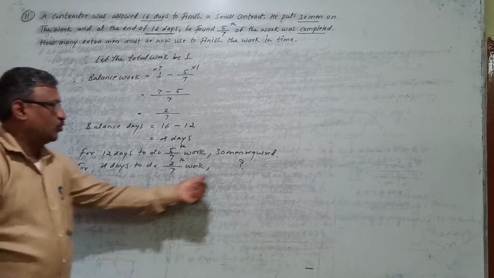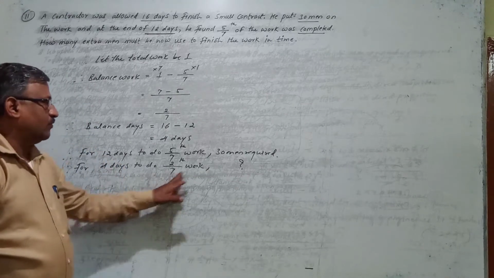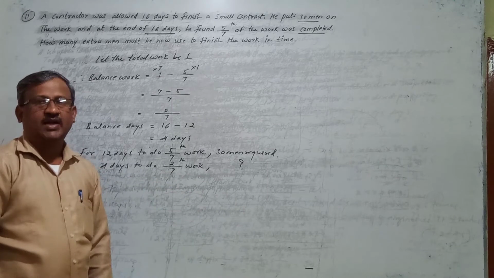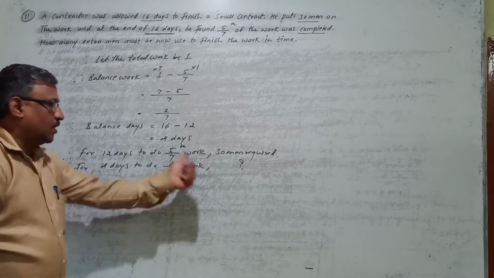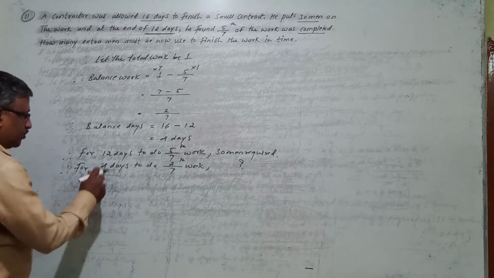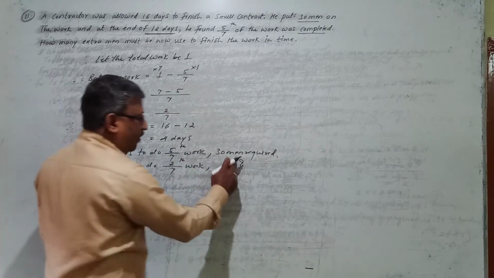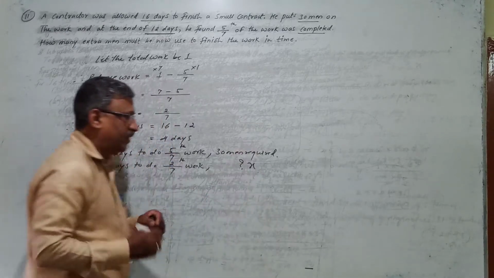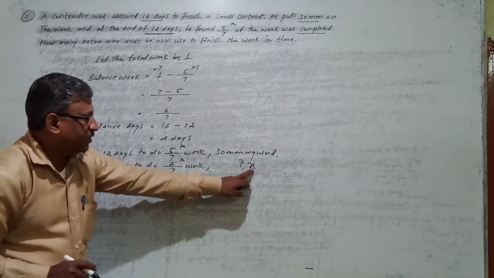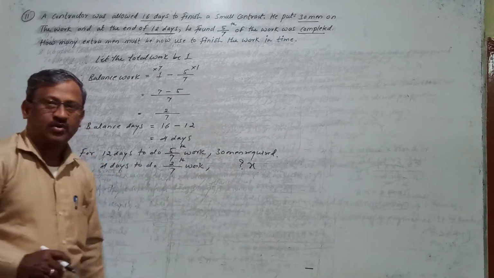So like this you have to put the equation. And then one by one you have to compare the number of days and the work with the number of men and see whether they are in direct or inverse. So let's compare. First you compare the number of days with the number of men. Here how many men are required is not known. So let's assume X men are required. X means these 30 plus those extra together I am assuming as X.